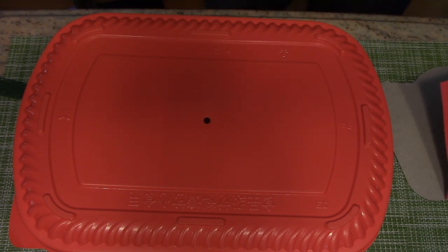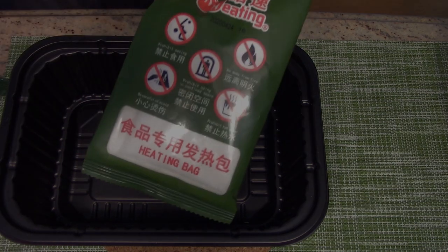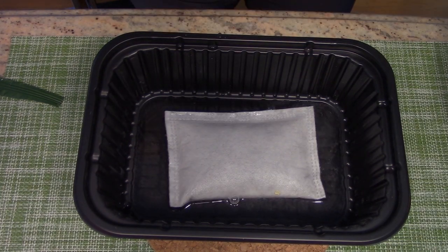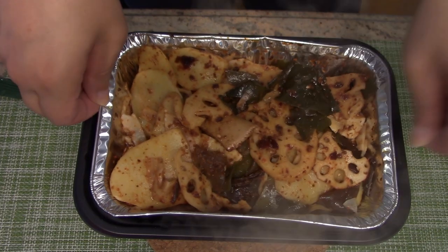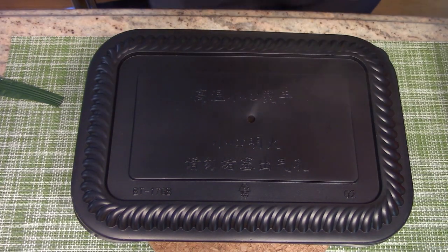Let's do the same for here — so this is the water line for sure then. I think the instructions are not clear at all; it's hard to follow. They should write a water line there. They try to assume you know where to fill. Again, this is a heating pack — do not put hot water, it has to be cold water. Oh my lord — now it's exploding! Cover it up. It's crazy — you can see the smoke coming out. The hot pot is 8 minutes and the Sichuan barbecue is 10 minutes. I'll just give both 10 minutes and we'll see.